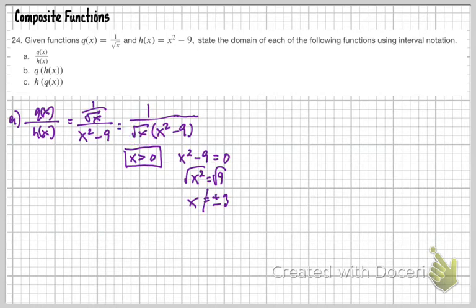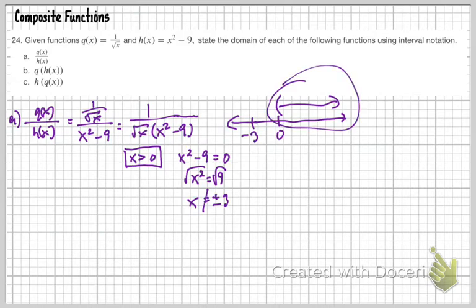So now that means for our domain then, I'm just going to try to illustrate this on a number line, and this usually helps me a lot more to solidify my answer in terms of interval notation. So I'm going to put a 0 on here, and I know I have to be greater than 0, so I can use a parenthesis here. I can't be negative 3 or positive 3. Negative 3 I don't have to worry about because it's over here, and I'm greater than 0. And the next part is positive 3. So honestly, all I need here is 0 to 3, union, I'm jumping 3, and then to infinity.